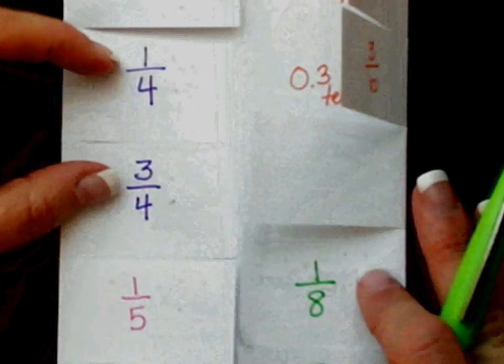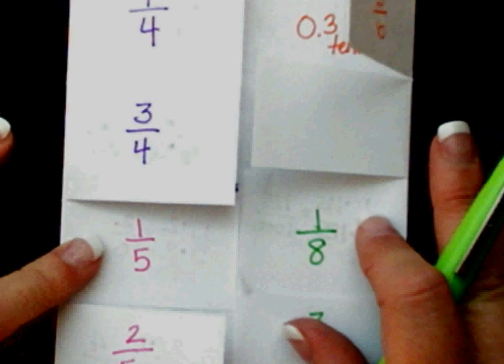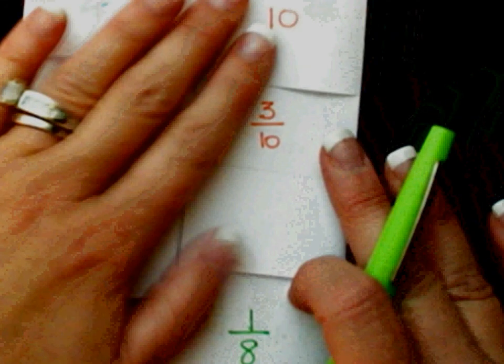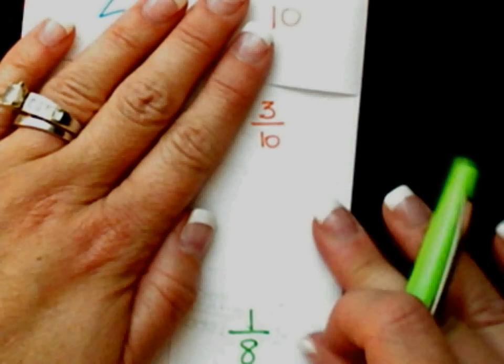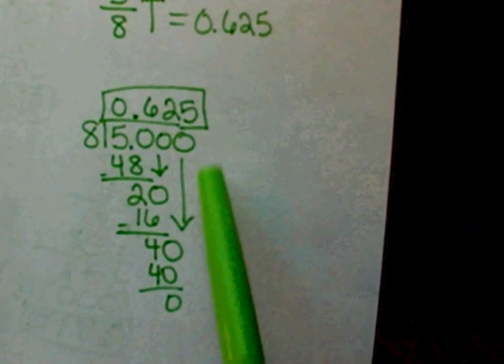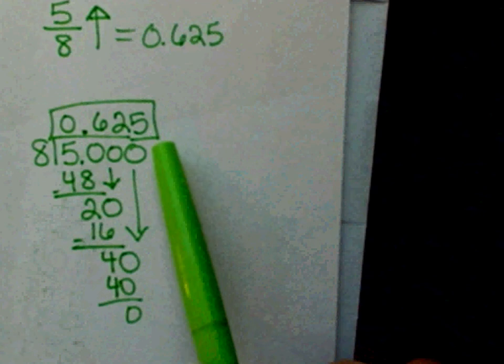So in our flip book, we know how to convert halves easily. Fourths, we're going to think of money. Fifths is just times 2, or to double it. Tenths are already there for us. So all we need to memorize is our eighths. And we want to memorize those because even though we can do this, and we should be able to do this, we're not going to be able to divide on our time tests. So there's 4 that you really need to master and to memorize for your time tests. The rest you should be able to do easily because of your little tricks that you've got.